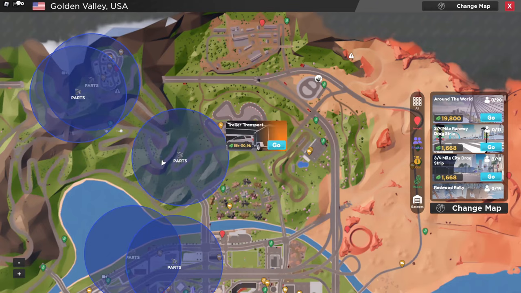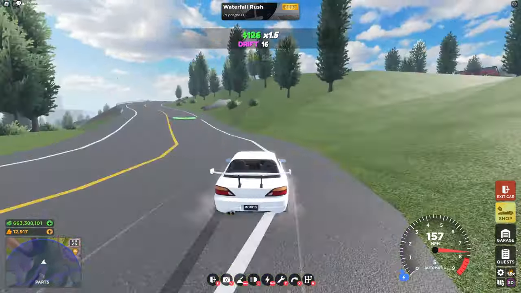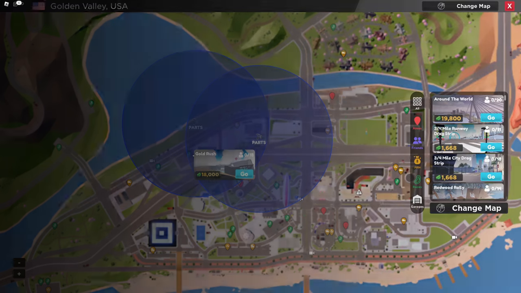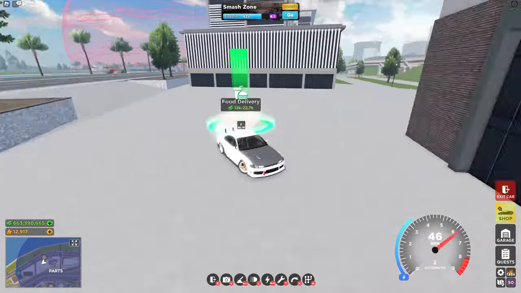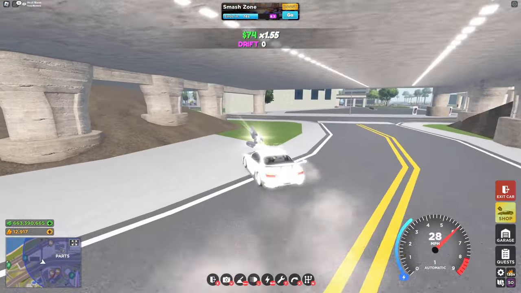For the next part, head over to this trailer delivery spot right next to Racetrack. And right over here, you'll see the part. For the next part, head over to Gold Rush right here. And right on this ramp, you'll see the part. For the next part, head over to this food delivery spot right here. And right over here, you'll see the part.